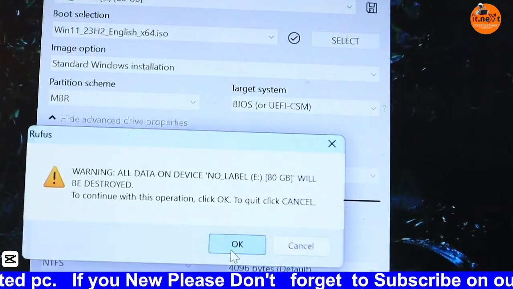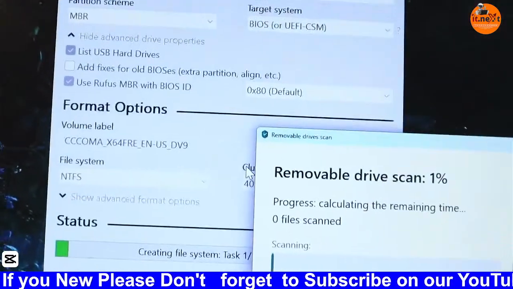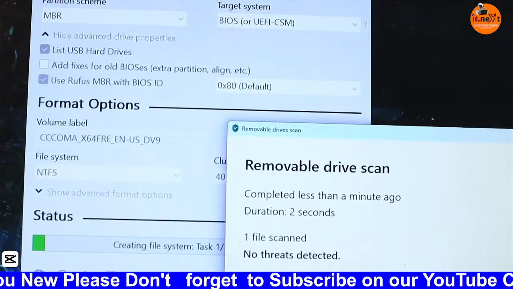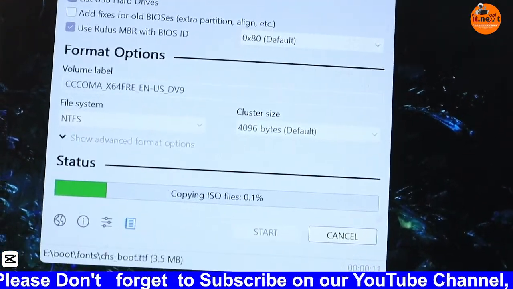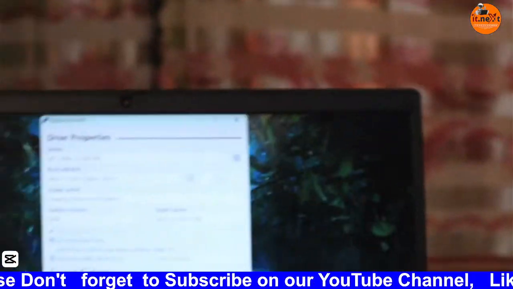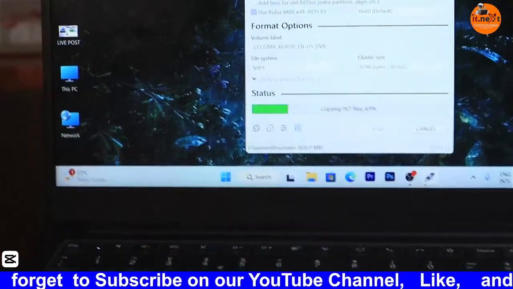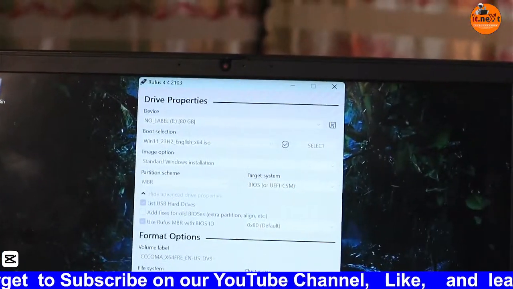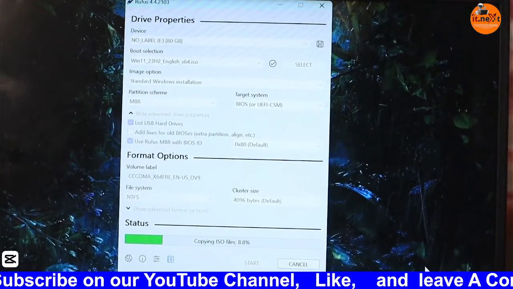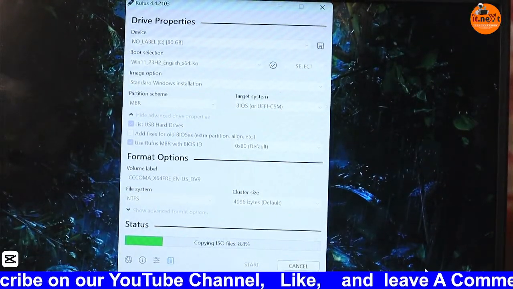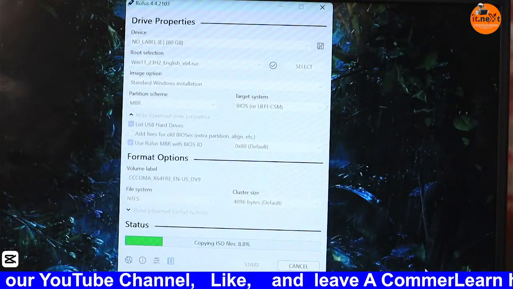You have to get an empty flash drive or a flash drive that you don't need. Now here you will see it start making the bootable USB drive. So here you have to be patient, it depends on the machine. Okay, now let me put this camera back on the stand. So here we have to wait for this to create the bootable USB drive. So you have to be patient, please.